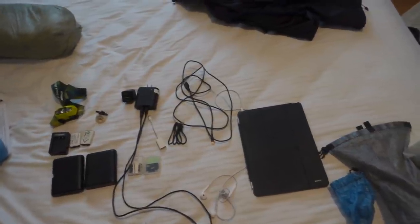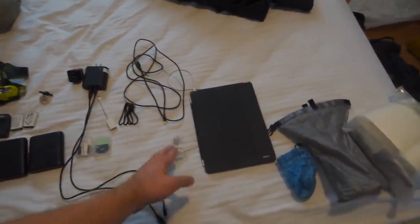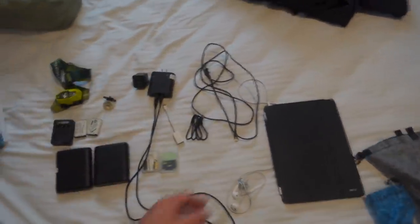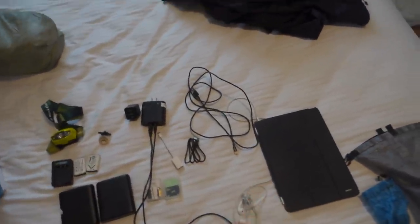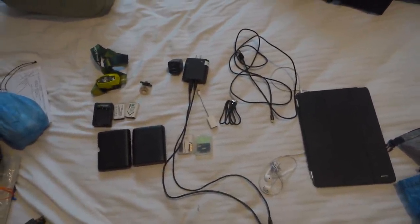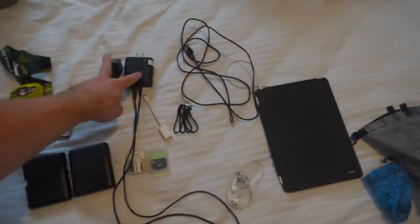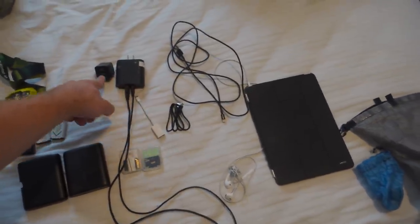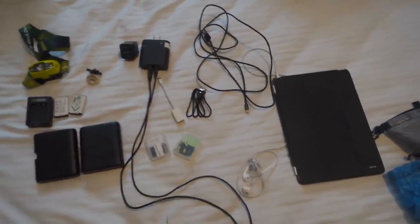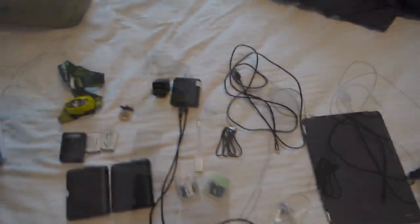Right here I've got my iPad — I do all of my video editing from the trail on that little device, pretty crucial. I have my headphones, two bags I use to keep everything stored in, a Lightning cable for the iPad and iPhone, and three micro USB cables. It may sound crazy but it's nice to be able to charge everything at once and not wait for outlets. I have a lot of micro USB devices. Two chargers — one high-speed, one regular. Additional memory cards because I take up a lot of space with video.